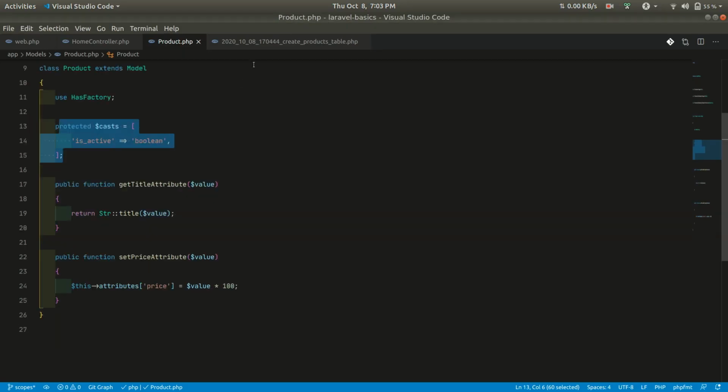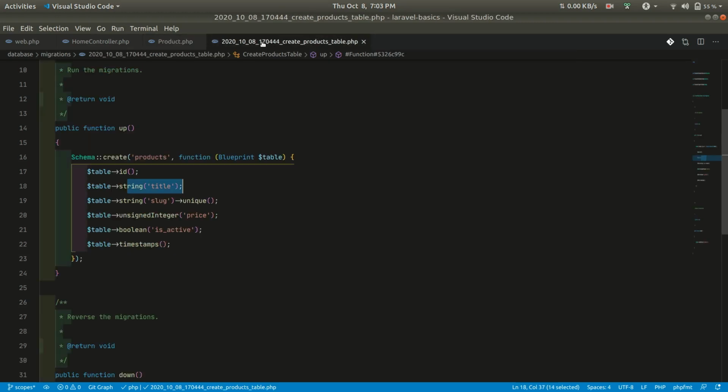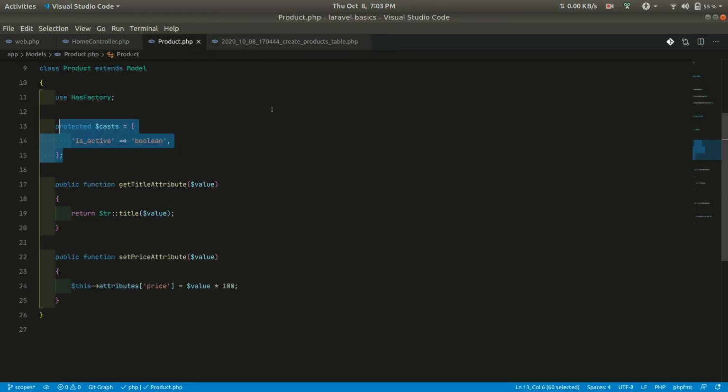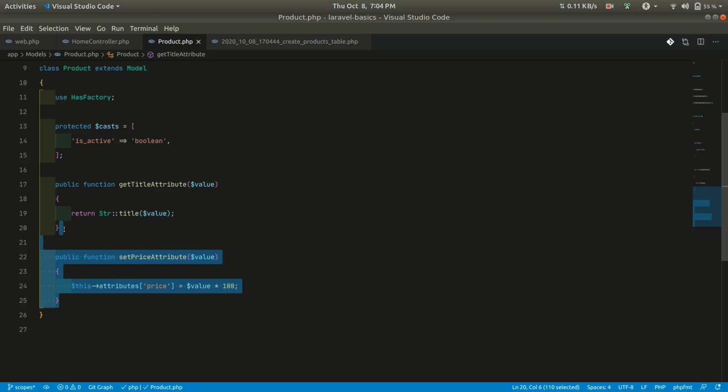Currently we have only a products table with the price field. Now let's say we also have other tables that also have a price field, and again in those models we don't want to repeat this code, because we have to follow the DRY principle, do not repeat yourself. Whenever we want to change one thing, we would have to go to every place and change it in every model. We don't want that.